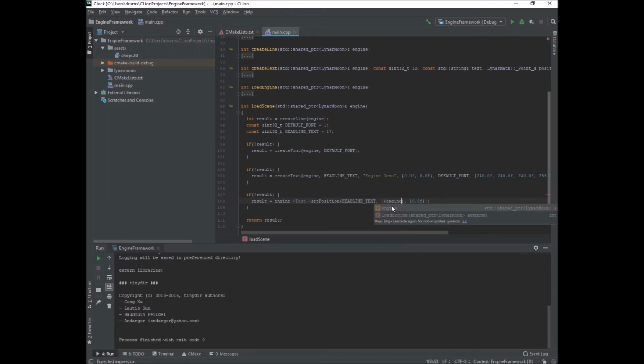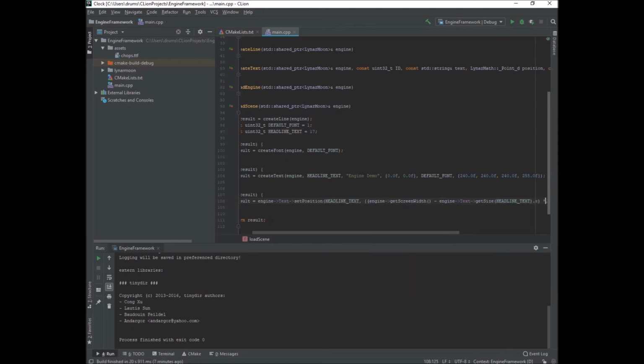And now we type engine get screen width minus engine text get size. And in this case, we'd like to have the X variable, because in this, the width of the text is being saved. So of course we need to pass the ID here. And we take half of it.